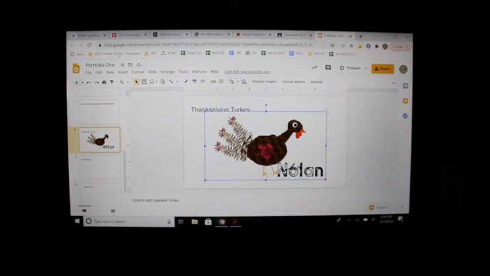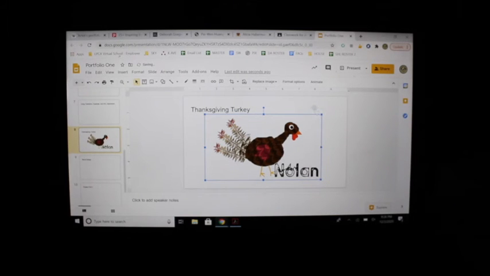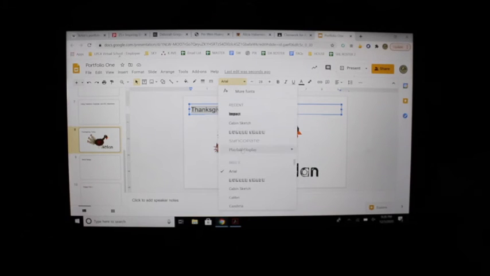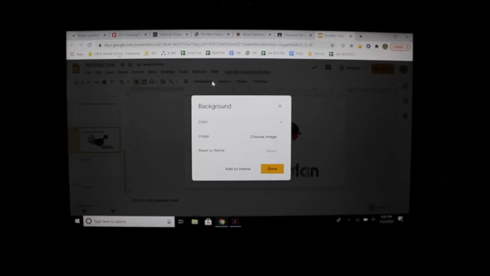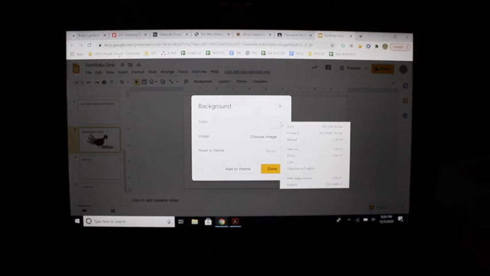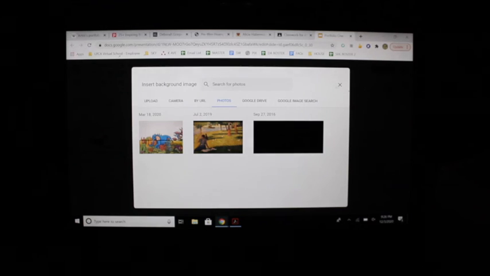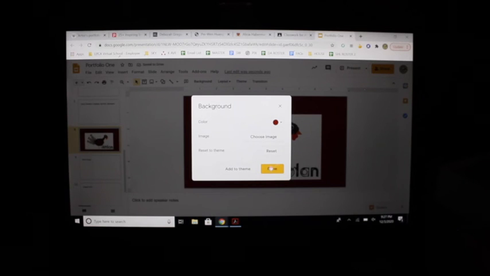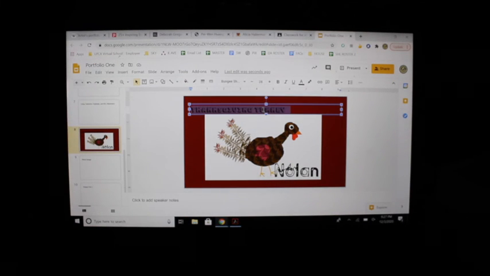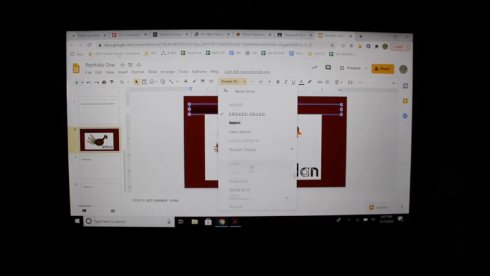But what you have to do and what you can do are two different things here. What you can do is you can always get more creative with it. Change the font. Change the background. If you want to change a different color, let's just make it a different color. Make it brown, reddish brown to match the turkey. Oh, then I can't see my words. I'm going to have to pick a different font so I can see everything. That one's cool.